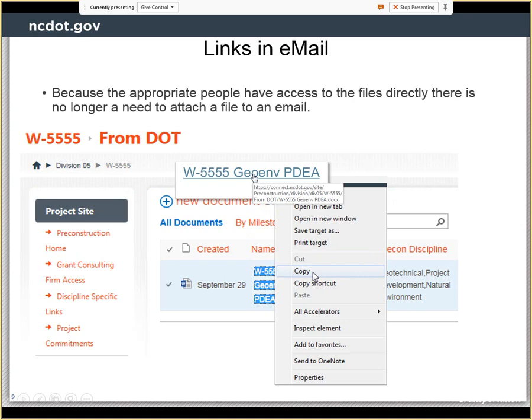What you may remember from earlier presentations is that one of the things that we can create in a library is a link. I have found in looking at the files and folders that have been exchanged between consulting firms and DOT as far as a project is concerned that frequently, in addition to multiple versions getting all tangled up in a library, one discipline group produces a report that is used by another.